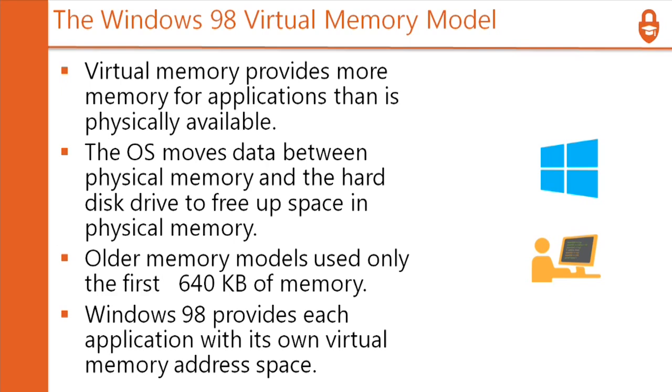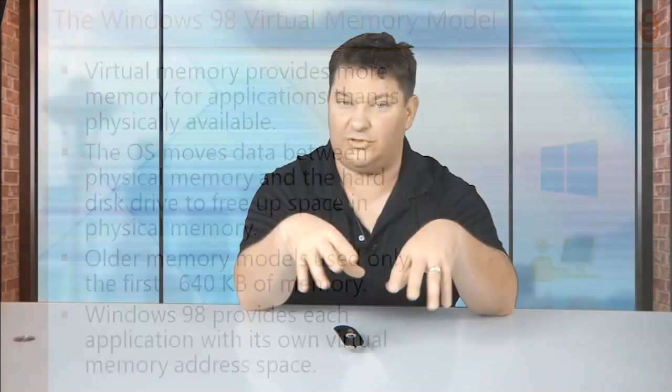Windows 98 provides each application with its own virtual memory address space. So everything gets its own copy of the memory. And when we do a context switch, we switch from this application to this application. We have two applications, and we're swapping between the two. So we're running this one for a little bit, then this one for a little bit, and back and forth. And to you, the user, I'm doing this switching so fast that you think they're both running at the same time. It looks like they're both doing stuff at the same time.